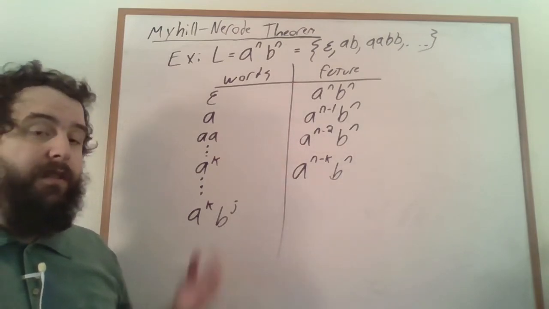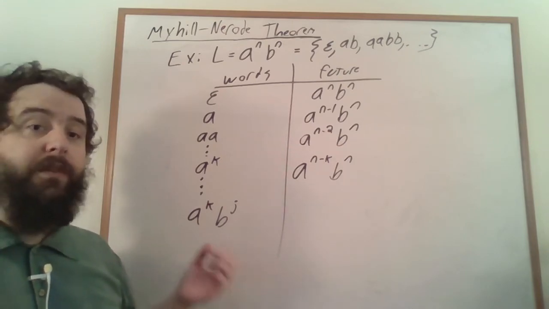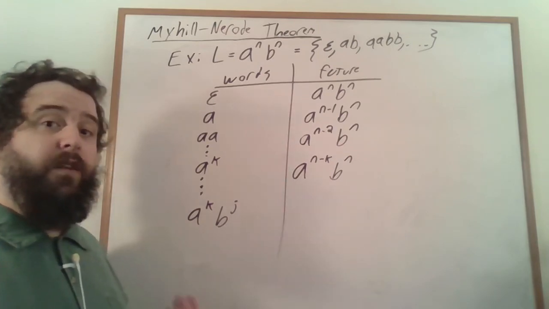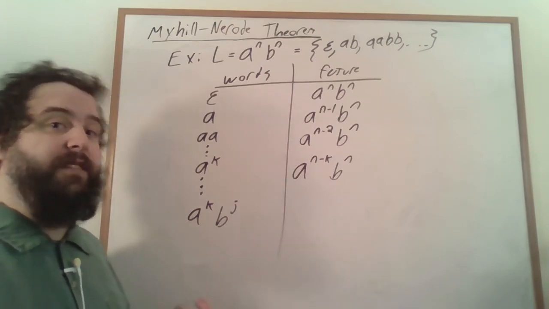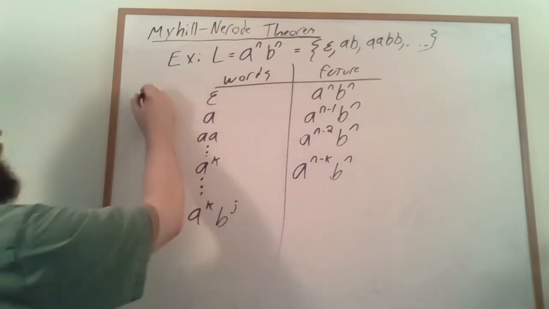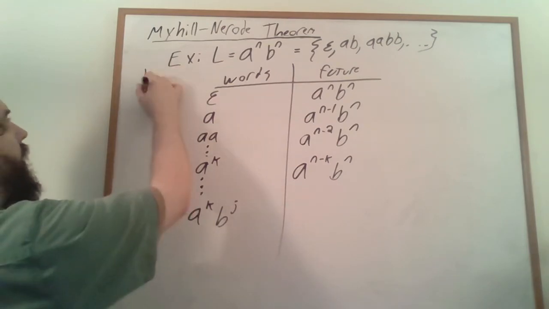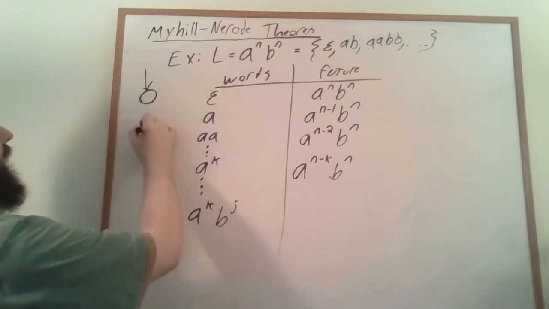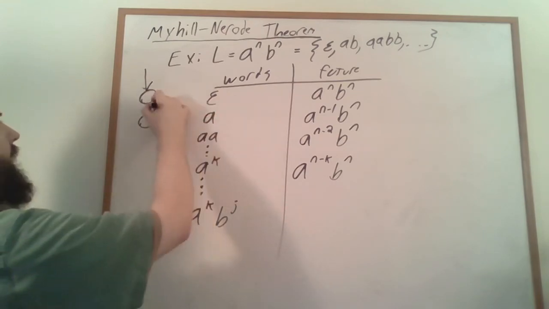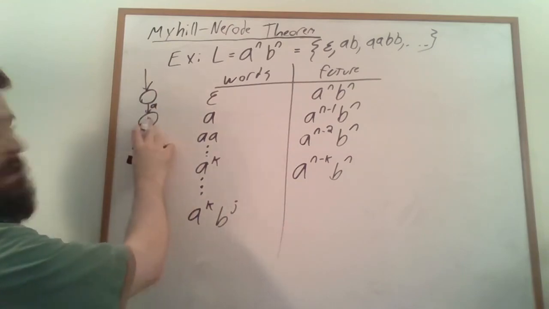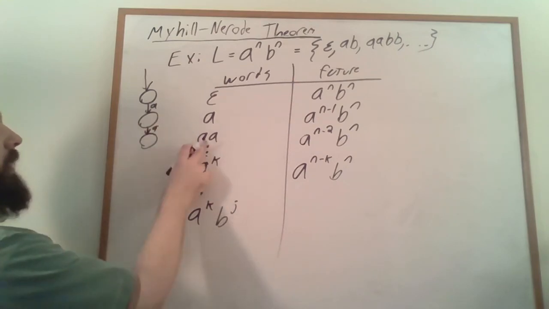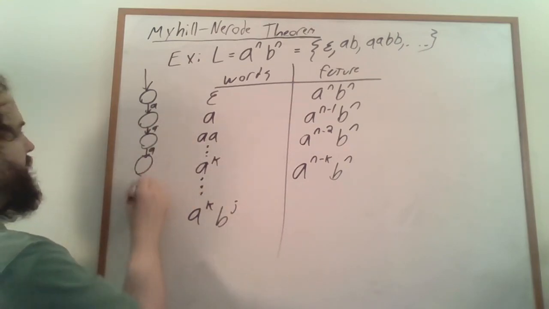In other words, this is not a regular language. There is no finite state automaton that recognizes this language. Nonetheless, we can still use this to construct a minimal infinite state automaton recognizing this particular language. So we can have one state representing that we've just read the empty word, and then we'll have another state. If we're in that state and we read in an A, we're going to wind up in this state. If we're in this state and we read in an A, we're going to wind up in this state, and so on and so forth.